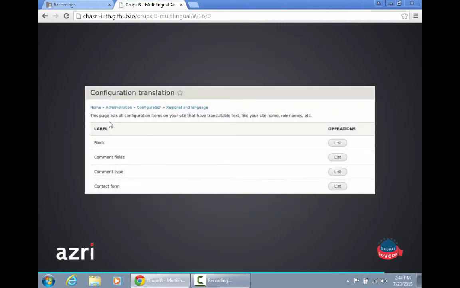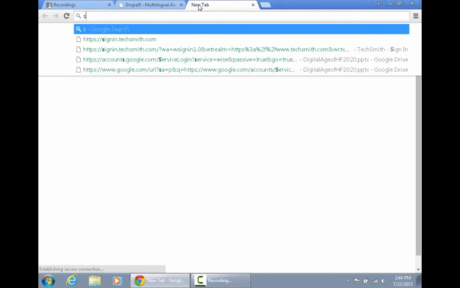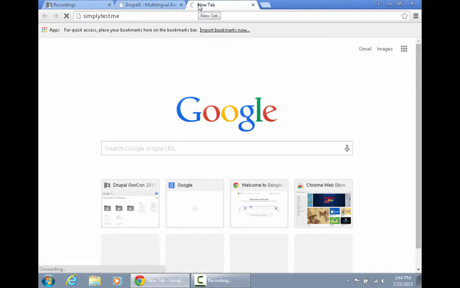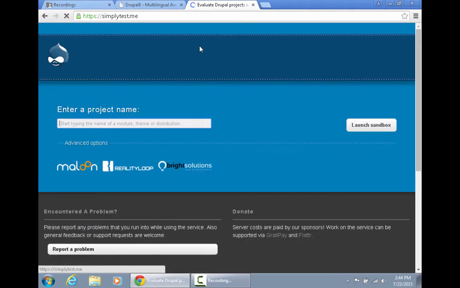If you go to the configuration translation screen, this is how it will look. You can list into each of the systems. If you go to the block, you will see all the configuration translations that are available and which can be translated. As an example, if I wanted to make something as simple as an HTML title tag and I want to assure that it's in Spanish.